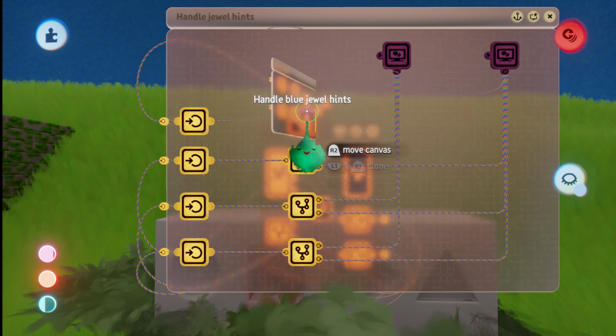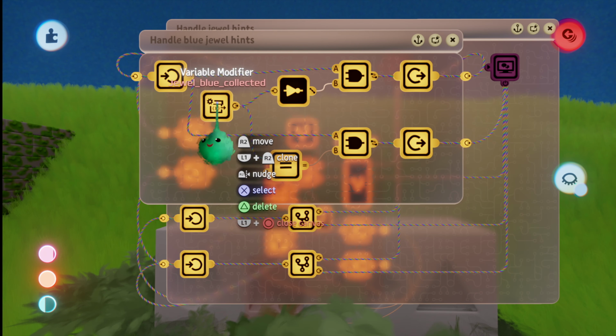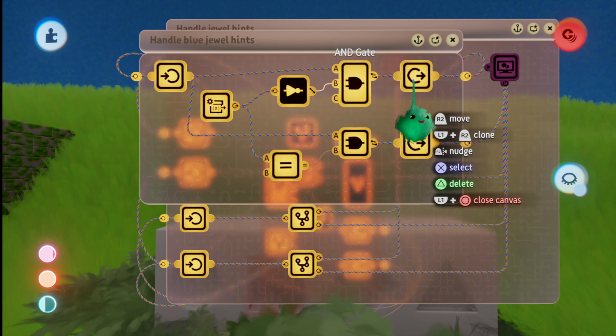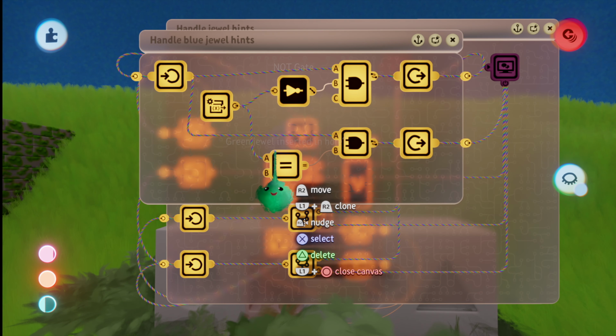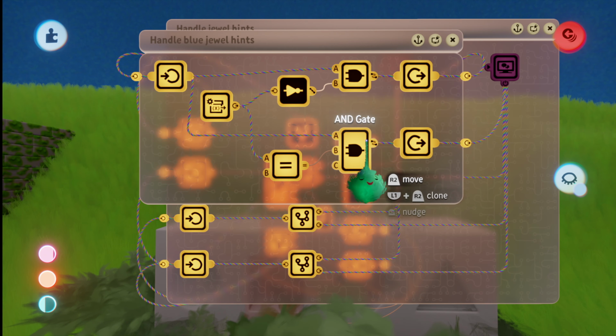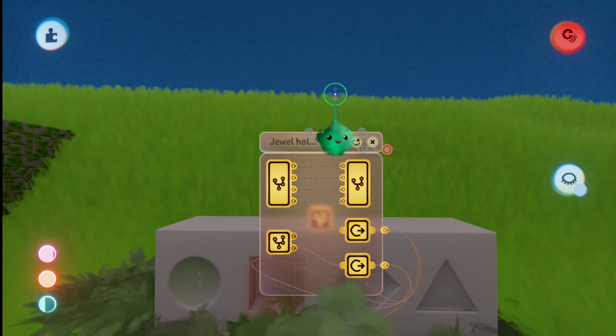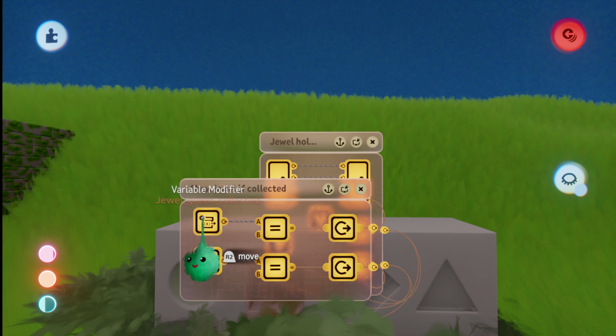For selecting the appropriate hint to display, the trigger zone is fed through some logic. If the player doesn't have the associated jewel, the "something is missing" text is displayed. But if the jewel has been collected or inserted, the "fits nicely" message shows. Lastly, if a jewel has been inserted, we visually display a copy of the jewel and make it collidable.